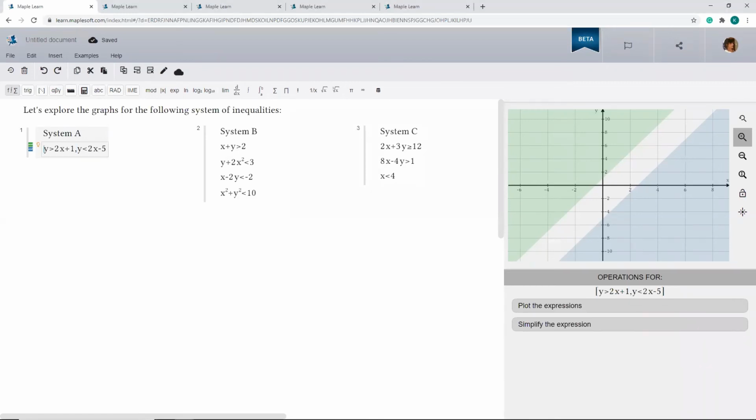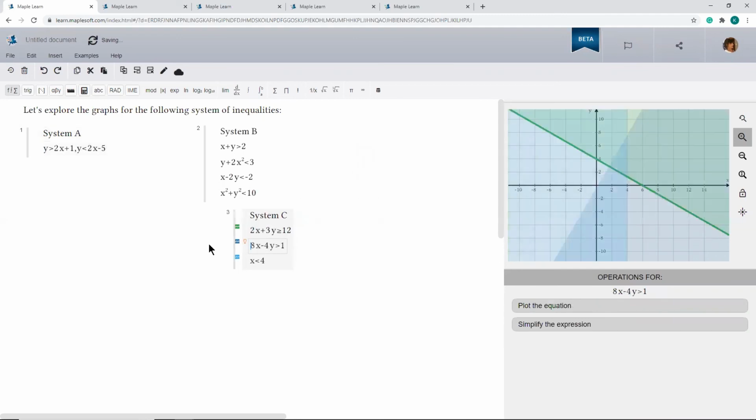With MapleLearn, the full workspace is available to you. Math in MapleLearn is organized into groups. You can add text and plots to your groups and move your groups anywhere on the page, allowing you to treat the page as you would a piece of paper. We did this to mimic how students work in their notebook.